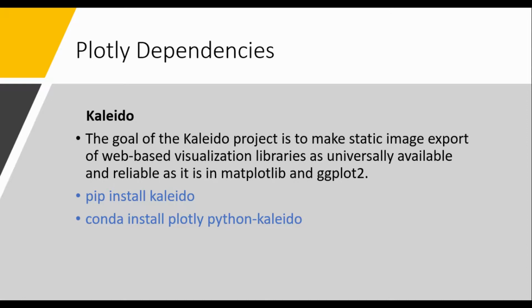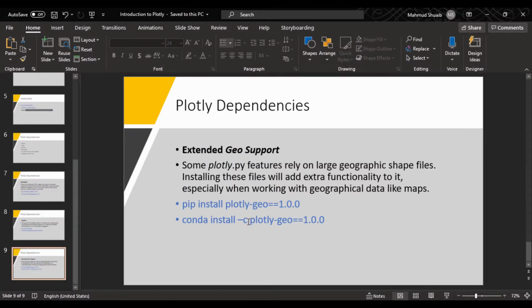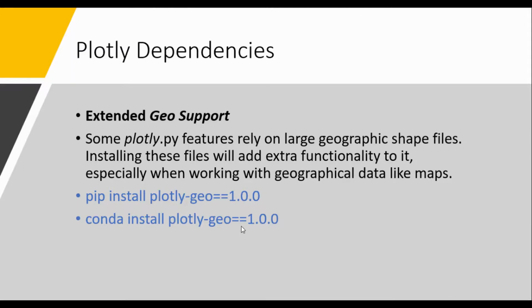Another important dependency is Kaleido, and it's basically used to export static images. So you need to have Kaleido installed, and there's also Orca, but Kaleido is the most popular and common way. And for extended geographic support, especially when you're working with geographical plots like choropleth or maps, you might want to have some of the features installed. So you might want to have plotly-geo installed, and this is conda install -c plotly. I'm just going to go ahead and quickly fix this. So we could just do a conda install plotly-geo, and this should run greatly. So we can use a pip or conda install.